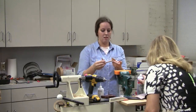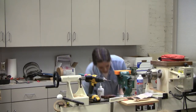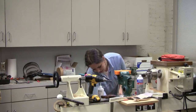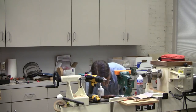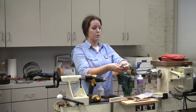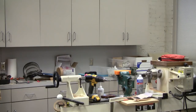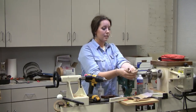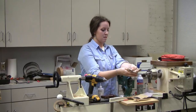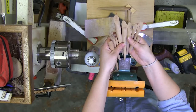Okay. All right, so that one's awesome. Now, I've got a couple others that I'm going to glue up real quick just so that we get to see the finished product before I'm done, that I already have pre-turned, and who knows if they're actually cut at the right angle, but this is something really important that I would show you. I have 1, 2, 3, 4, 5, 6, and I'm missing one. I've got 9 different pieces for 3 legs, all right? Can you see on the video what I've done to them? What have I done to my legs?